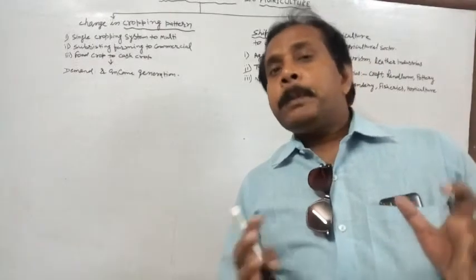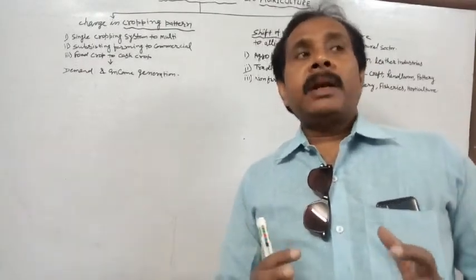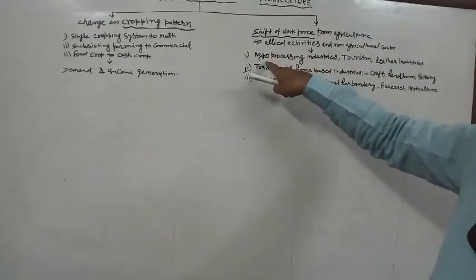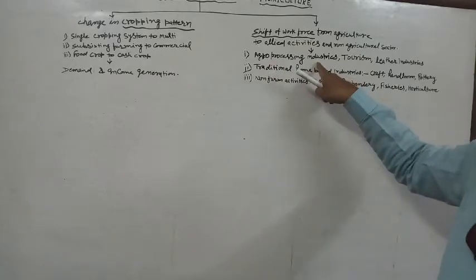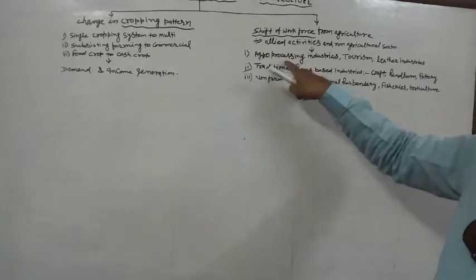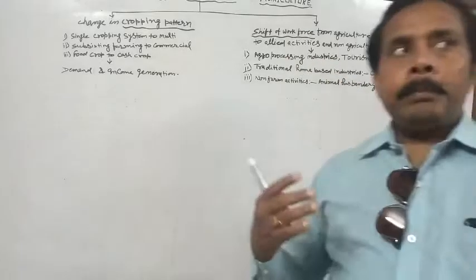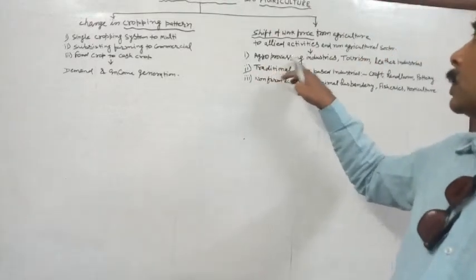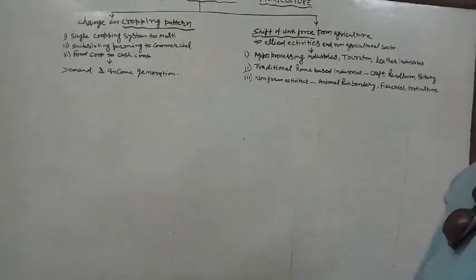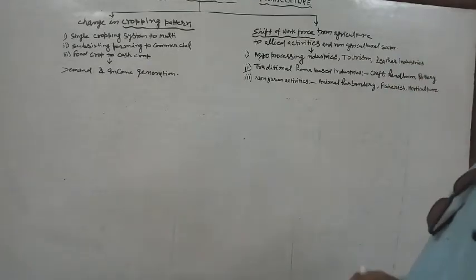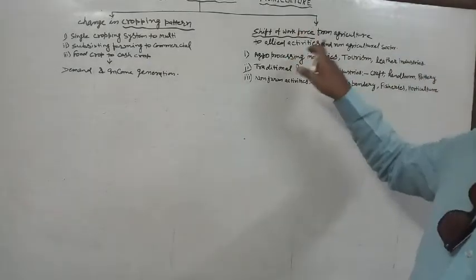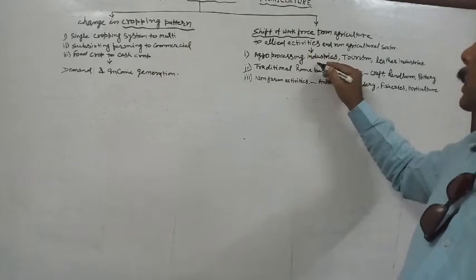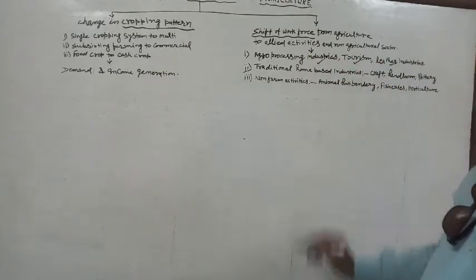Here, these people can be engaged with less investment. I have taken 3 points. First, more and more agro-processing industries should be developed. Agro-processing industries means, for example, making chips from potato. Okay, that is a part of agro-processing industries. Tourism should be developed. Leather industries should be developed, and people can easily shift from agriculture to these areas, that is tourism and leather industries.